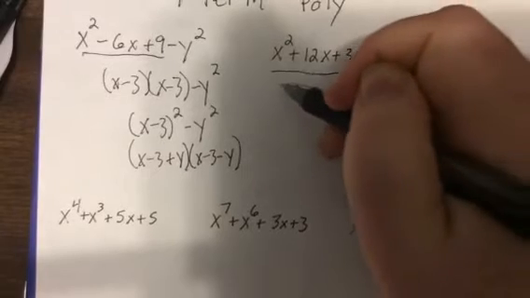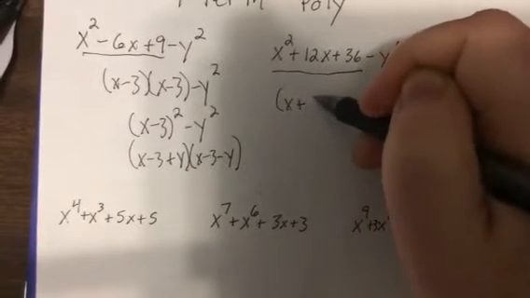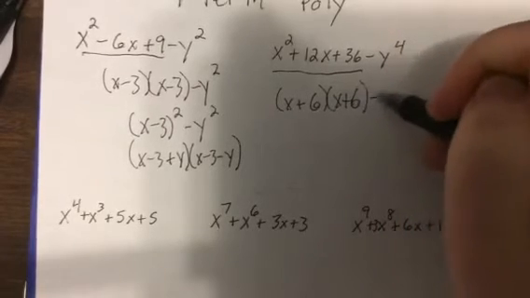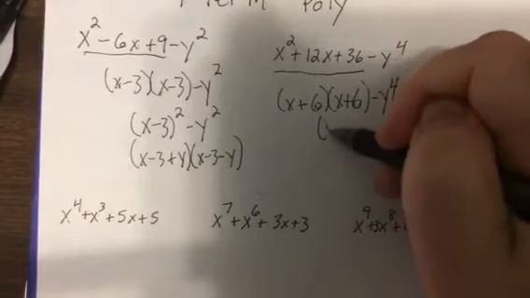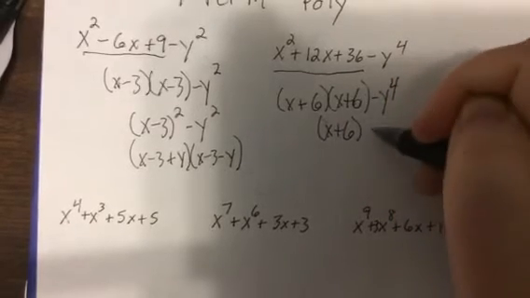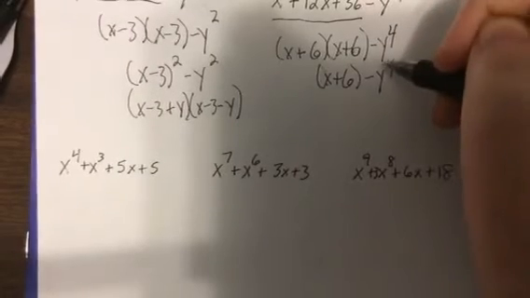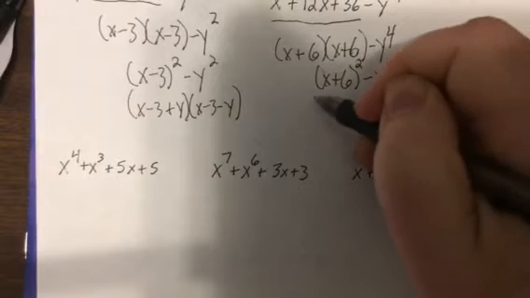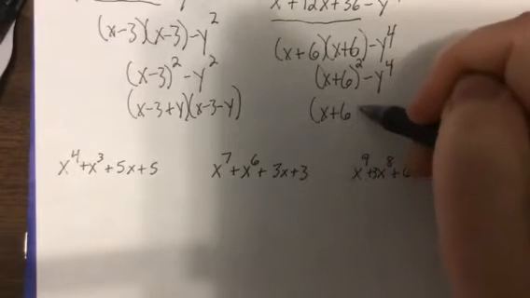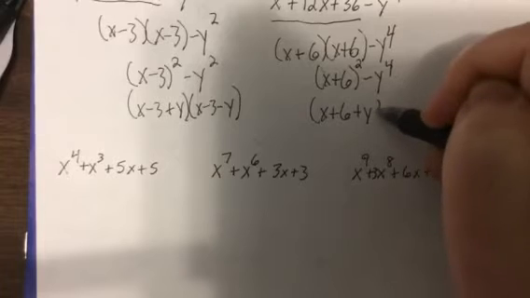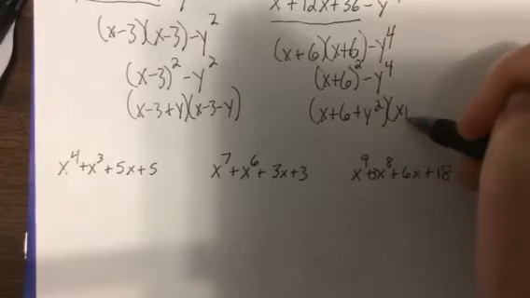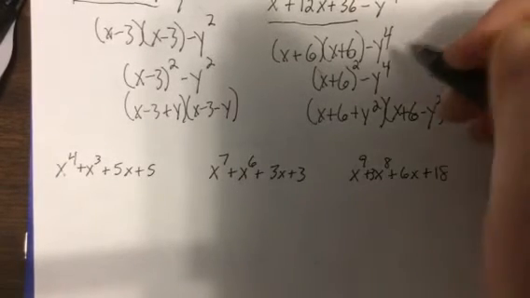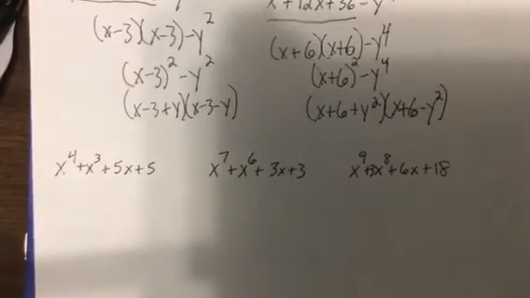And this one. So if you factor, it'd be x plus 6, x plus 6, minus y to the fourth. Hey, so difference of squares. Oh, I forgot the square. So even power square. So it'd be x plus 6 plus y squared, x plus 6 minus y squared. Oops, boy, I'm messing up. It's too early in the morning. Now, all you have to do is divide the power by 2 to find the square.